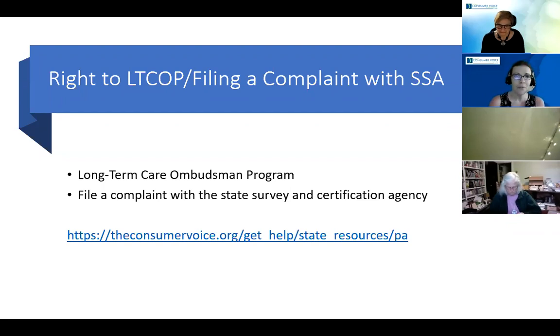So residents have the right to access their long-term care ombudsman program. And I'll just throw out that that has remained true throughout the pandemic, despite the fact that for a long time, I know ombudsmen weren't physically able to enter facilities in most places, but they still had the right to have that access, whether it was over the phone or virtually. Every state is required to have an ombudsman program under the Older Americans Act, and ombudsmen are, as I'm sure you all know, advocates for residents. They provide support. They help address concerns.